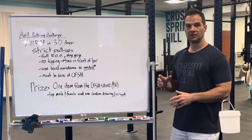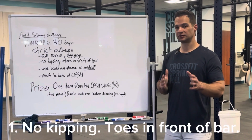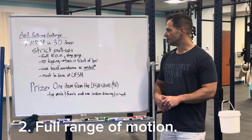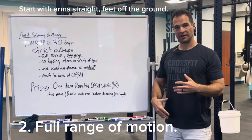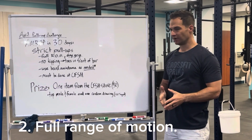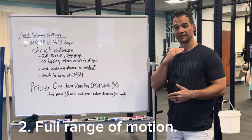Now, here's some rules for the challenge. They do have to be strict, no kipping. I'll show you some videos of what exactly that means and how we're going to standardize that. Make sure you're hitting full range of motion, meaning start completely straight, feet off the ground, so hanging from the bar with dead hang, feet off the ground on every rep, and then pulling until your chin is clearly over the top of the bar.